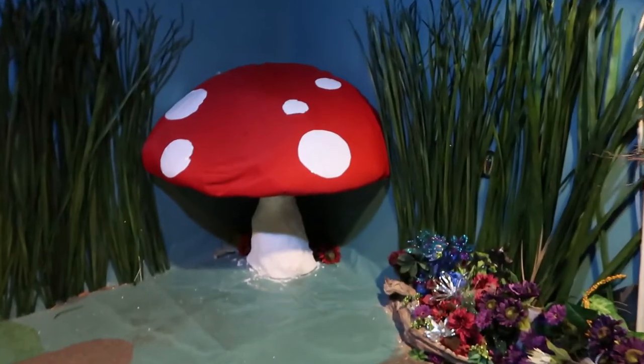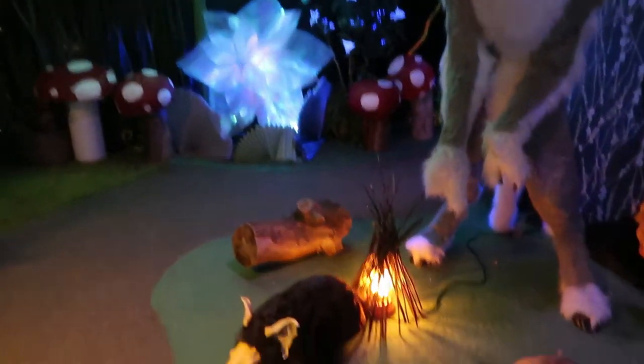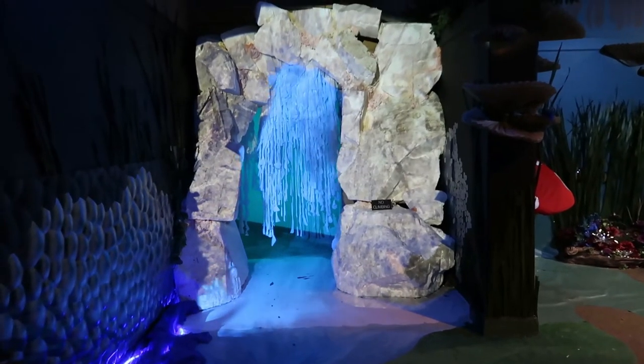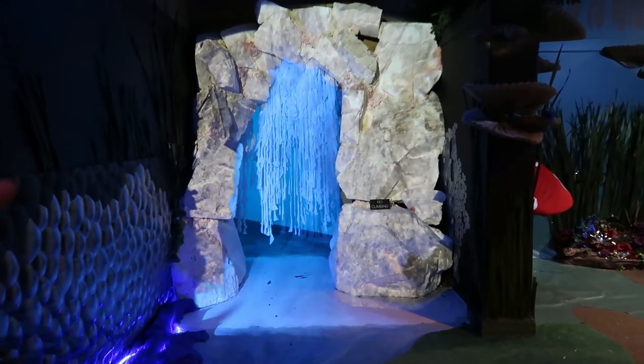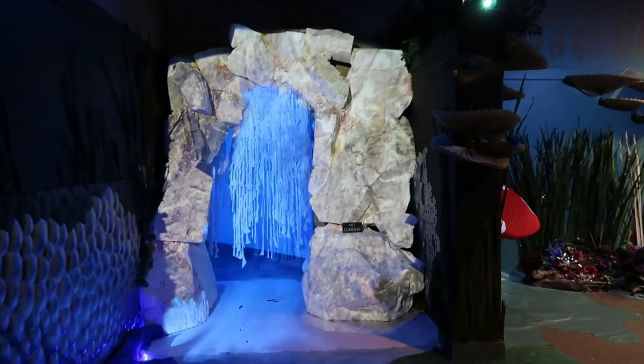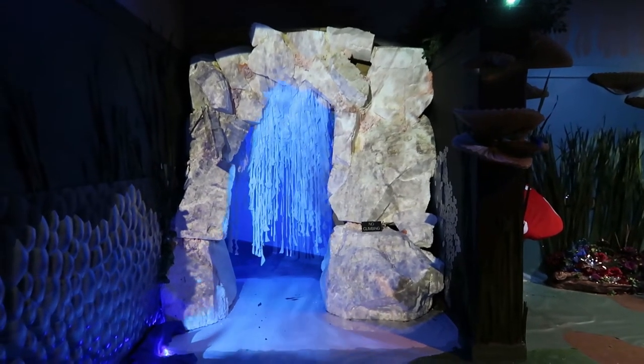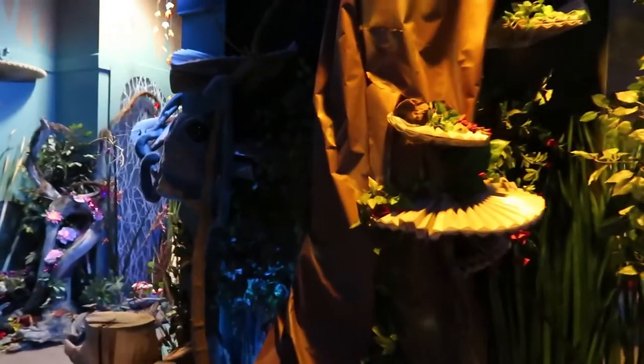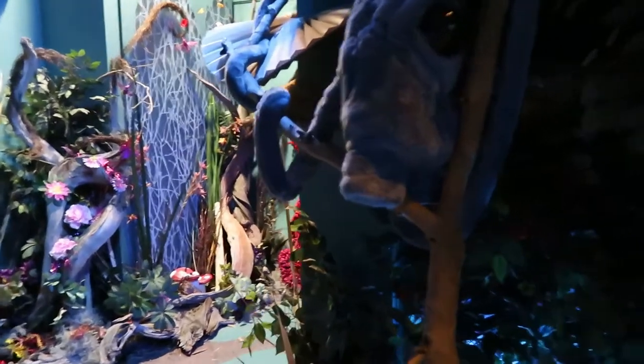Mushrooms! Look at these cute animals — hello! You got a nice beard, you mind if I pet it a little bit? This is really cool: they've got a waterfall coming through and also the mountain starts to crumble at points. I didn't notice this last time — this is really cool.